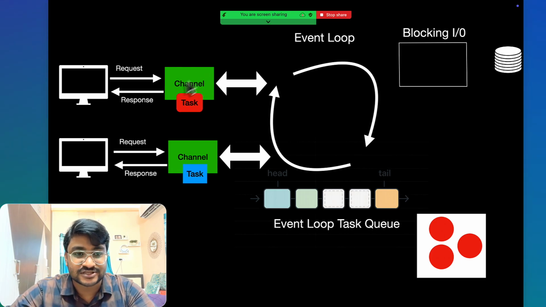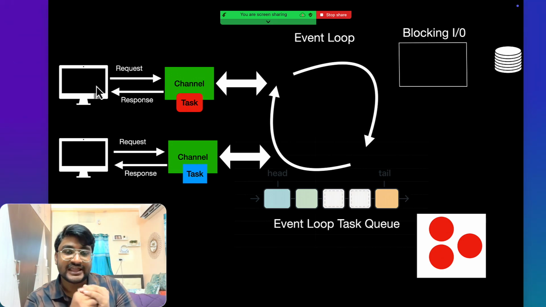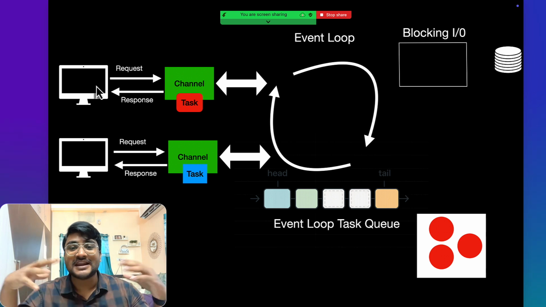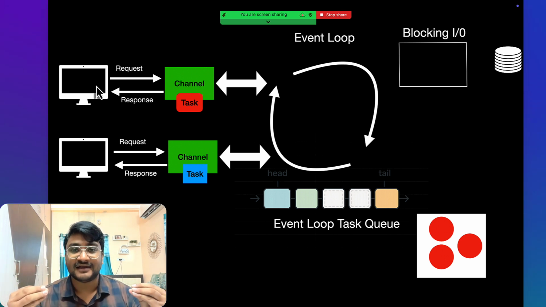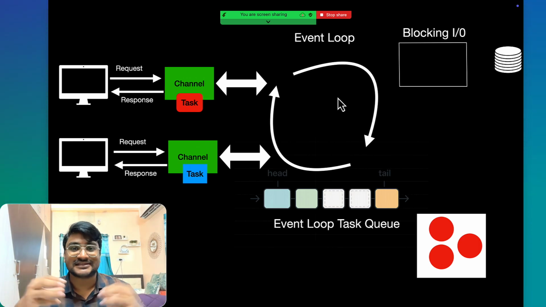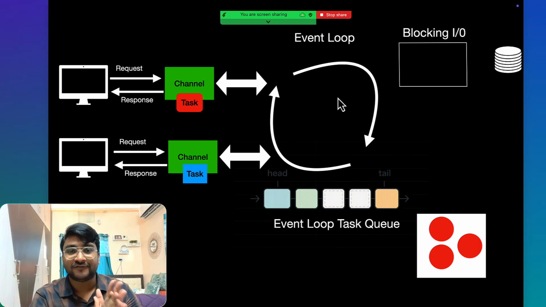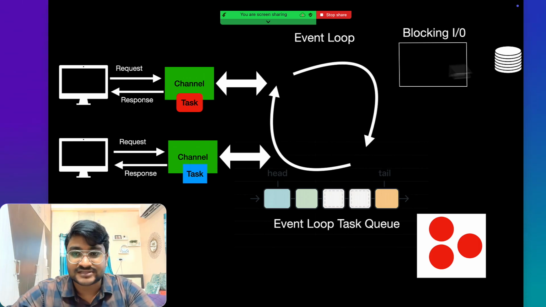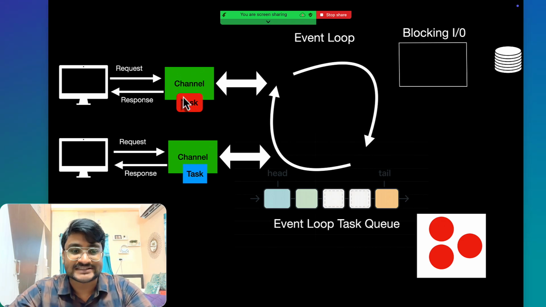As I said, this is the channel where this client is communicating. If this is me, this task will be sent to me, right? So this is how the event loop can serve so many requests at a time. And this event loop is non-blocking because it doesn't block. It just keeps picking tasks and executing. If something is going to take time, it offloads it, and once that is completed, the task is sent back to the queue, and the event loop processes it further and sends it to the channel where it received the request.